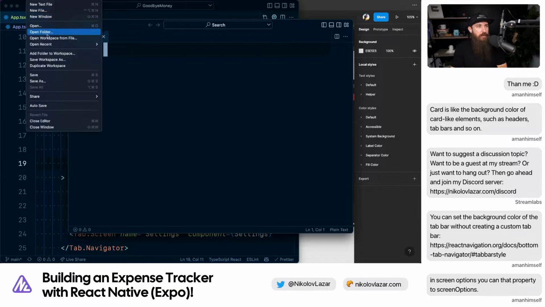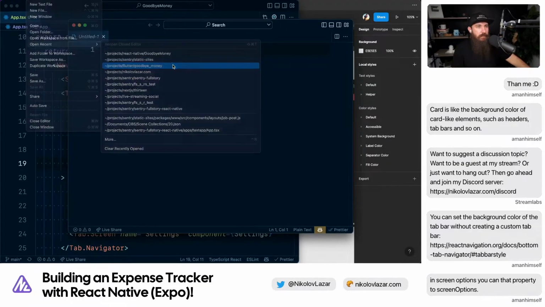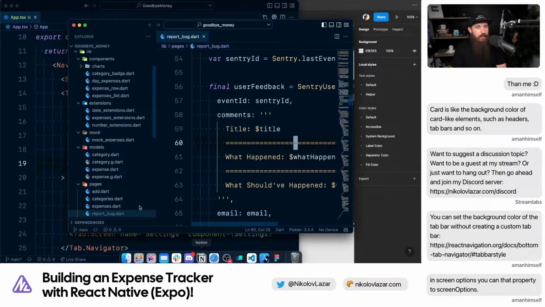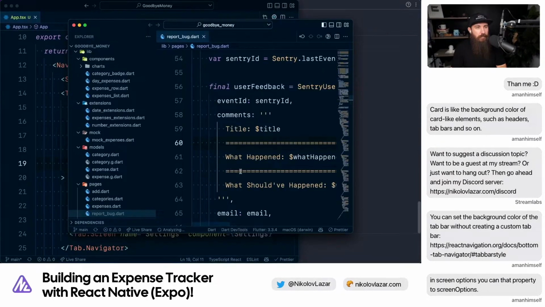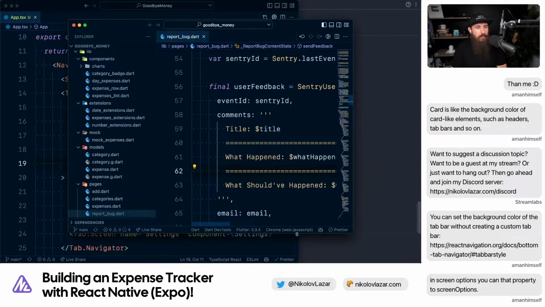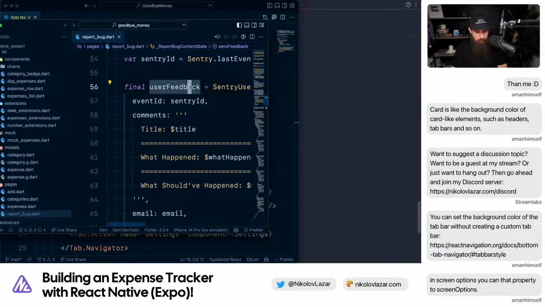I'm going to open the Flutter version. Where is it? Flutter goodbye money. There we go. So I'm going to open the Flutter version. I'm going to stop this for a second. What the? No. iPhone 14.